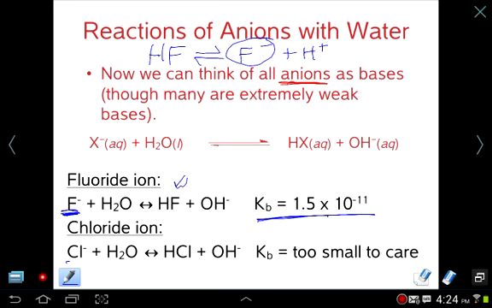Now here Cl minus comes from a strong acid. Cl minus came from HCl, and so this means the anion Cl minus, being from a very strong acid, has negligible basic properties. Its Kb is so tiny we don't care, just like the Ka of HCl was so huge that we didn't really care. So the lesson here is the stronger the acid, the weaker its conjugate base. And as a rule, weak acids or bases will have formidable conjugates. In other words, their conjugates are going to be acting as acids or bases.